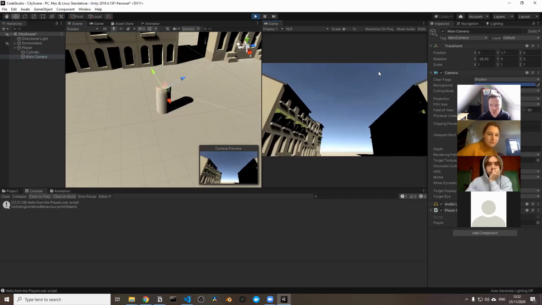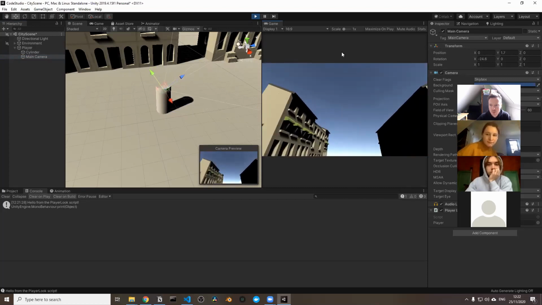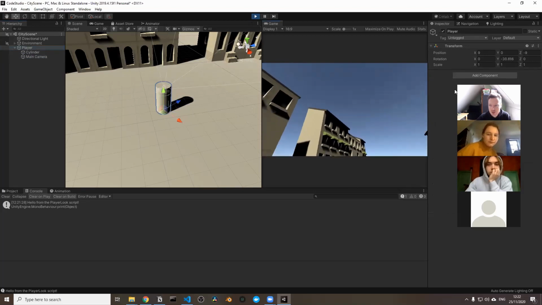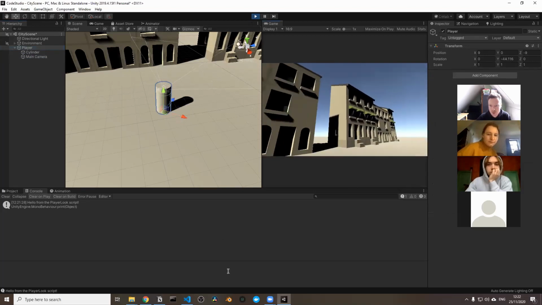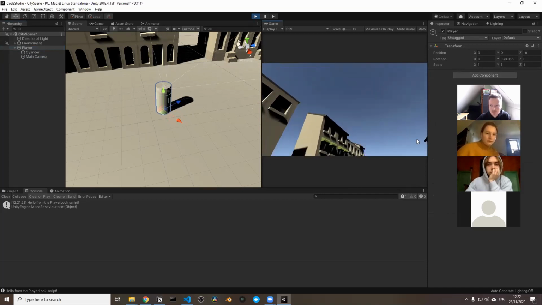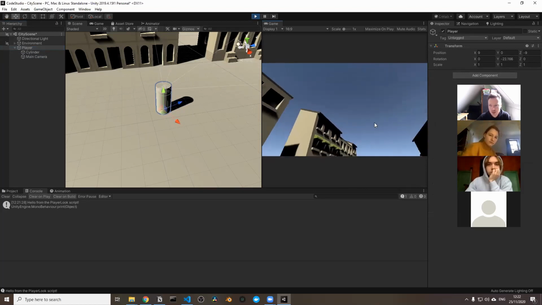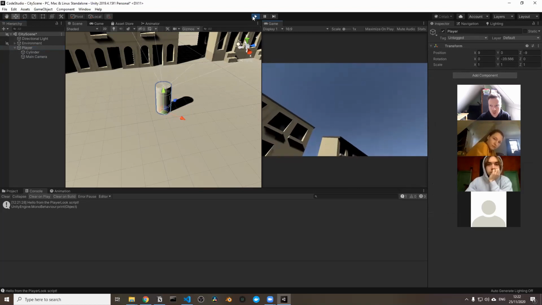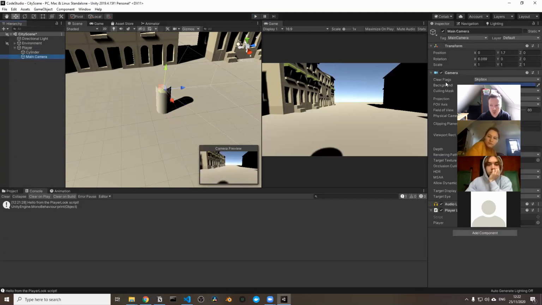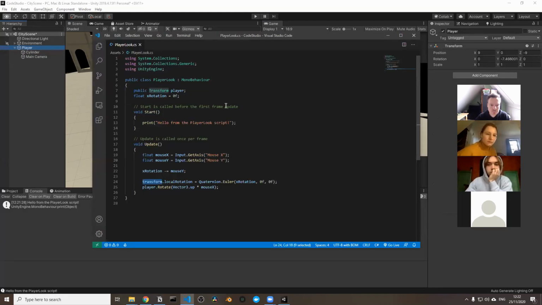So you can see it here as well. If I now move, we can see that the rotation is actually changing here, right? And for the player, if I move, you can see it's also changing this rotation, the Y rotation. So I can see this happening in real time, which is fun. But all these changes that I make while I'm in play mode will get reset the moment that I stop playing. If I stop playing, the value just becomes the one that I had before. It's not permanent, it's just while I'm playing, which makes sense, right? Because we're changing the world.